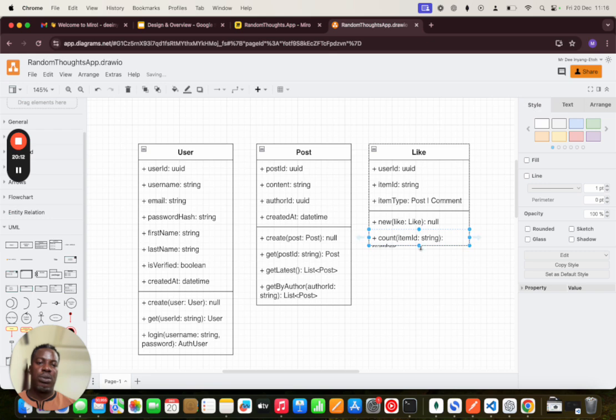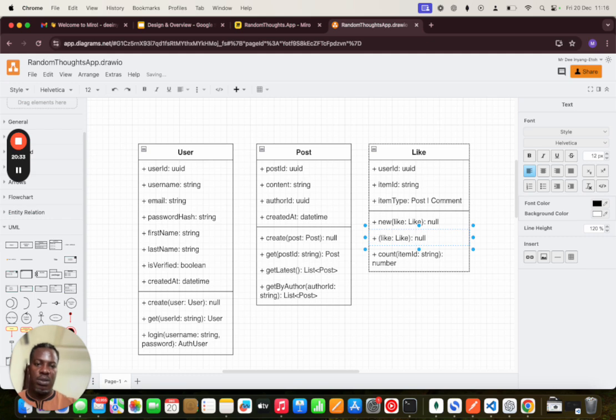We can also have delete. You need to pass the user ID and the item ID.